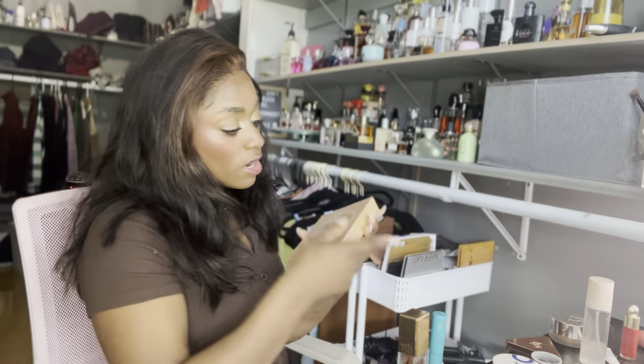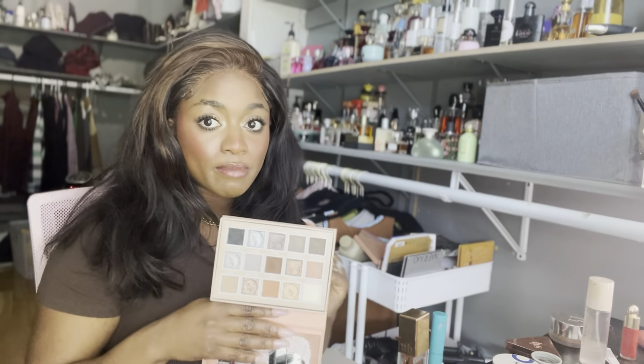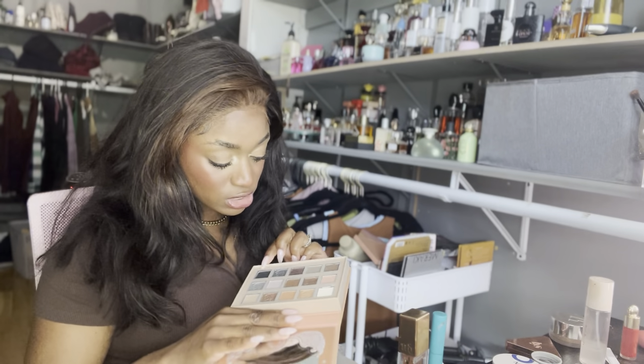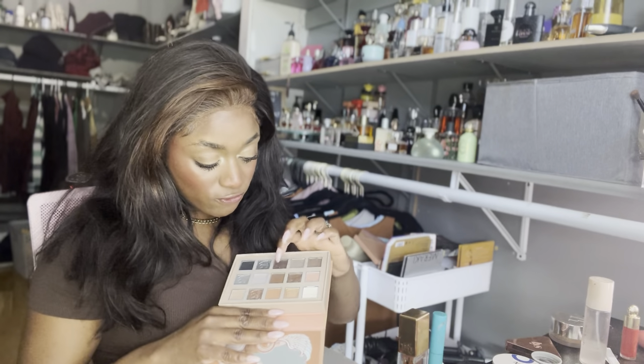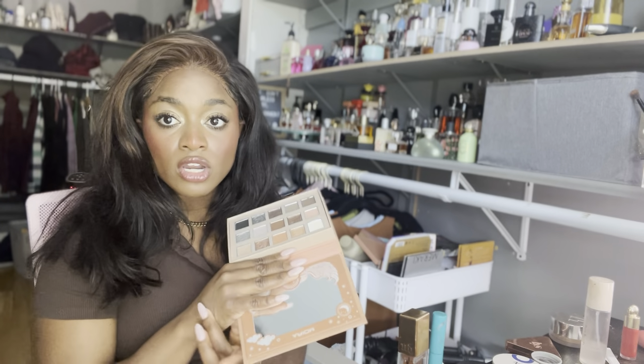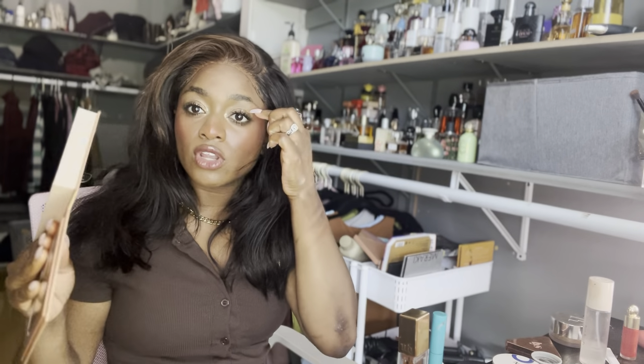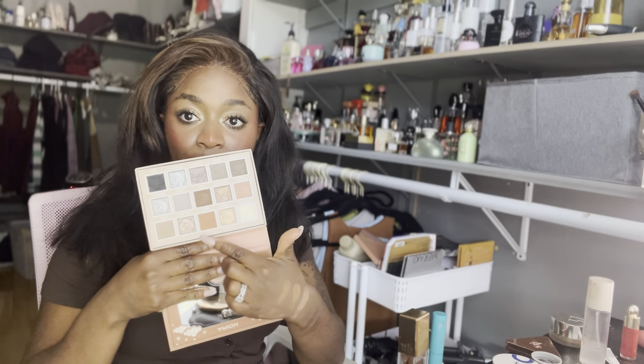This is the Moira Endless Moonlight palette. This is from the Celestial series. This is freaking amazing. This is so affordable and freaking amazing. This black is black. Big black. I use it as eyeliner sometimes. This is a very pretty brown. Because the thing is, on a day-to-day basis, look at how close to my skin color without being too close. So you can do a little of the darkening of your inner corner. Perfect. This one is closer to my skin color.